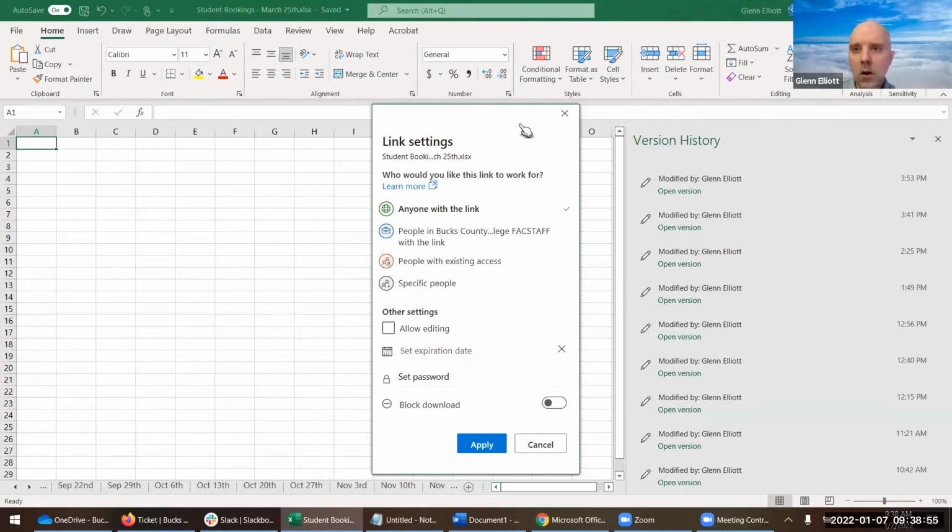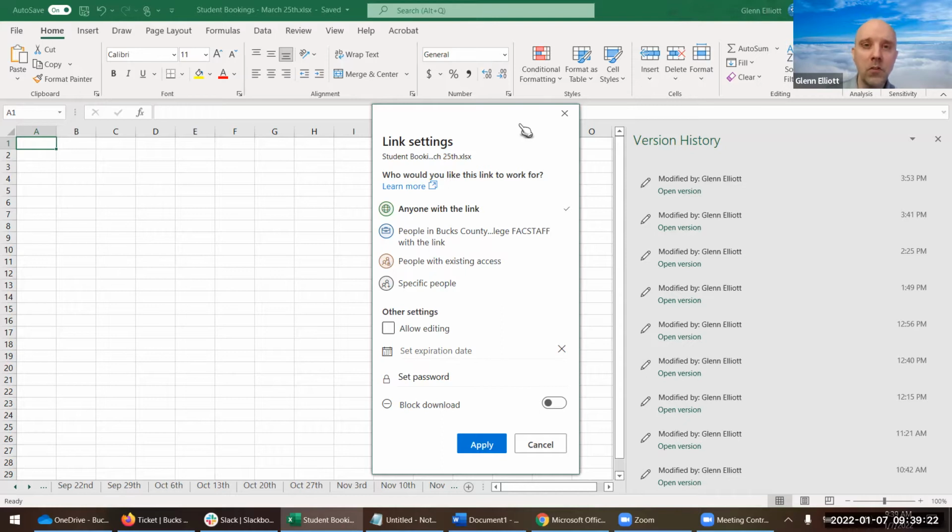So a lot of us use network drives at Bucks. We save our files to the network drive, and other people in our areas or colleagues can open and view the files. But one thing they can't do is open the file at the same time as you. So if you have the file open on your computer and they try to open it, it will essentially say this copy is already in use, and you can only open a read-only file.